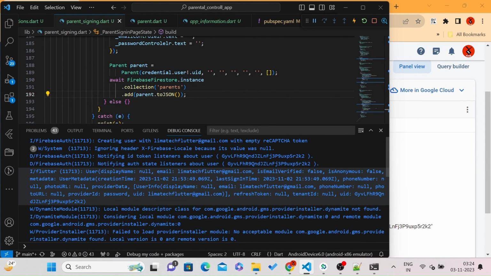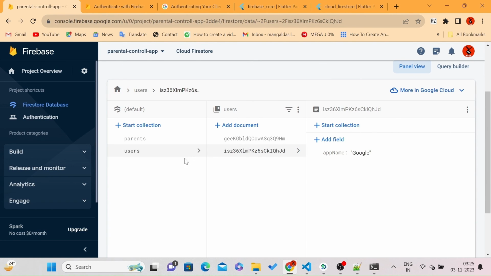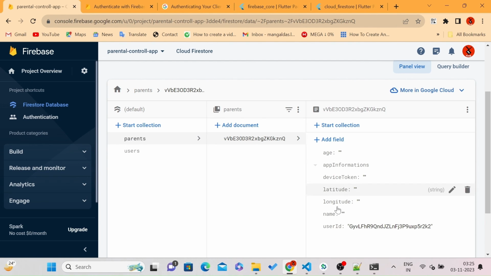If I go here, this one ends with 2K2, and the same UID is added here. This users collection was added previously when we were trying to communicate with our Firestore database. So the parents are able to sign in.